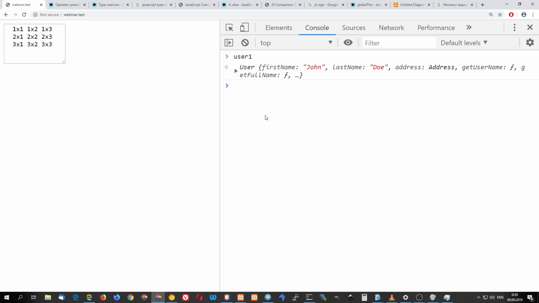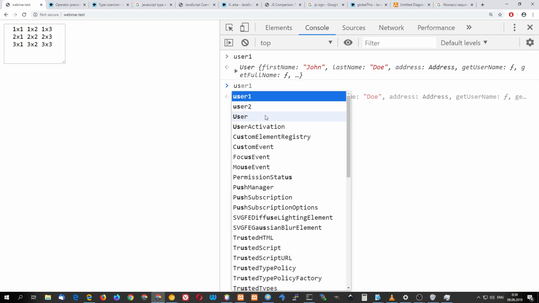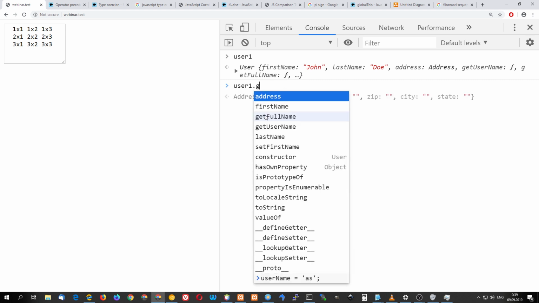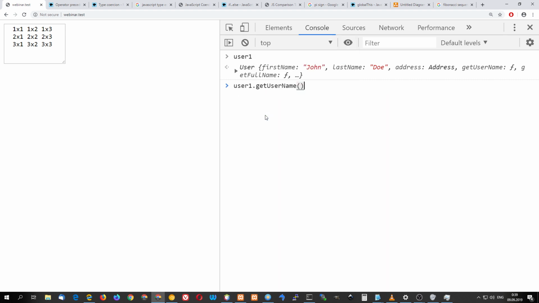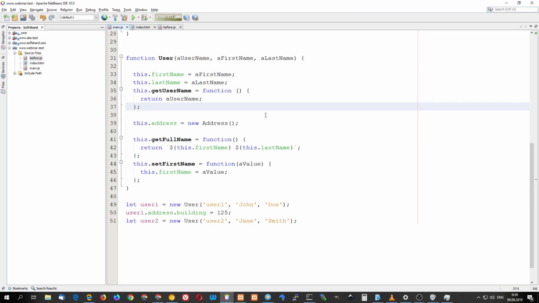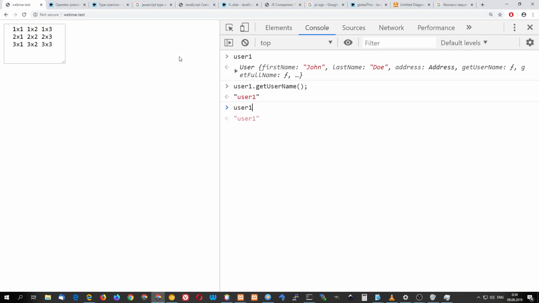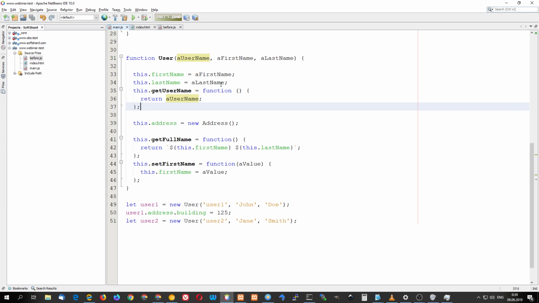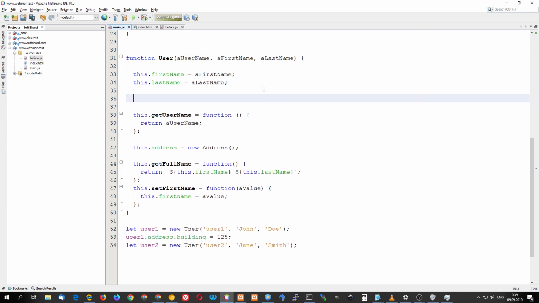So I can ask user1 to get username, and I cannot set it, but it exists because of how a closure works: this function is defined with this variable, so this variable must hold in the scope. If I call user2 with username, I would get a different username. It works around the closure, so I can technically define a value here.